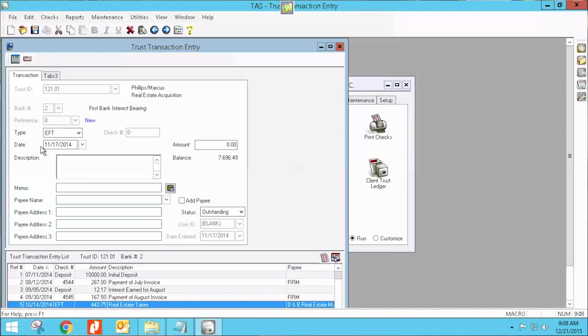The other time that you can use an EFT is if you're doing an internal transfer between trust accounts. Let's say that you accidentally deposited $500 into Philip Marcus's account under matter 1 when it was supposed to go into Philip Marcus's matter number 3, and you need to move it from matter 1 to matter 3. You can do that with an EFT. What I would do is an EFT out of 1 and a deposit into 3, and that would just do an internal transfer. On my reconciliation I would just be checking both of those off because they're not going to really show on my bank. I'm just doing an internal movement of that money. So that's another way that you can use electronic fund transfer.